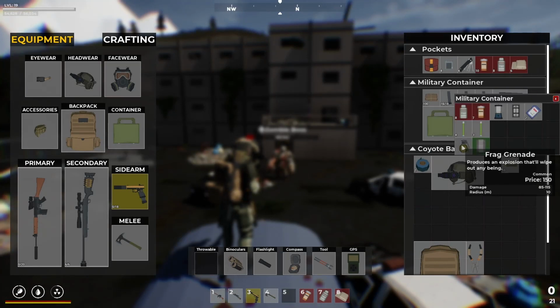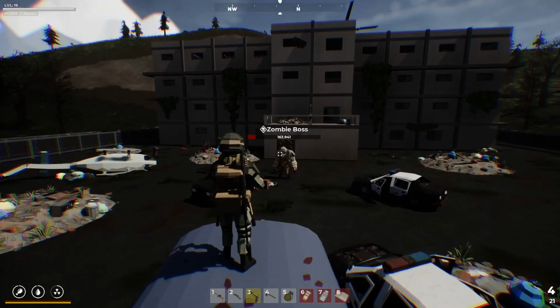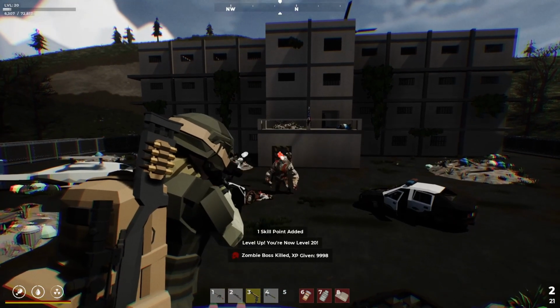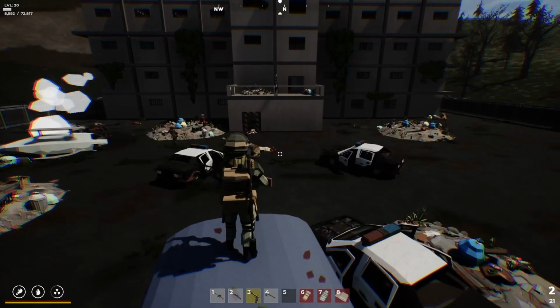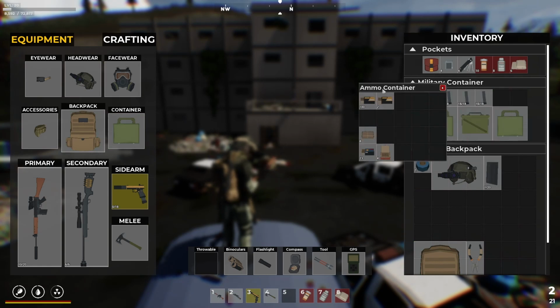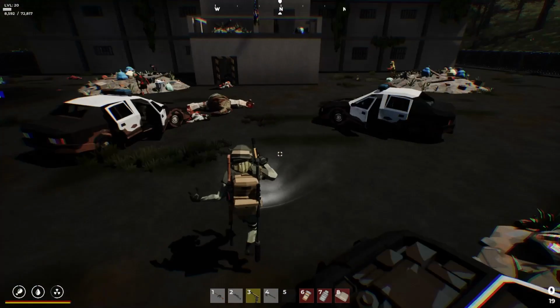You know what I want to try? I want to try this grenade. Yeah, try this grenade. Eh. Catch. What the? What did... What? Okay, I'm not gonna ask questions. I'm sure that was a thing. Let's finish it up with a pistol.